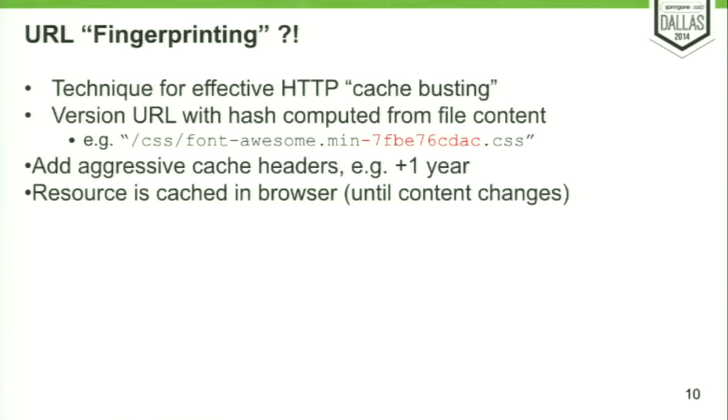Of course, when the file actually changes, the version in the URL changes, and that busts the cache. That's where the name of the feature comes from. Now, you're probably thinking, wow, computing a hash from the content of the file while we're serving is a computationally intensive feature. How is that going to help with performance? But we'll get to all that. This is just what the feature is about.